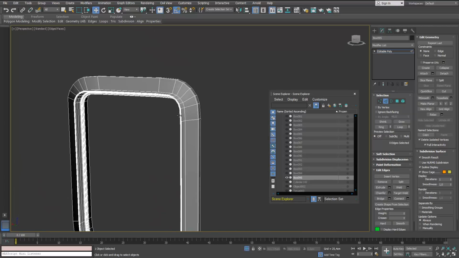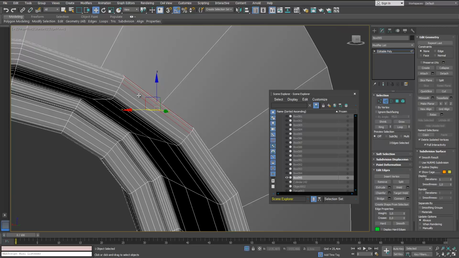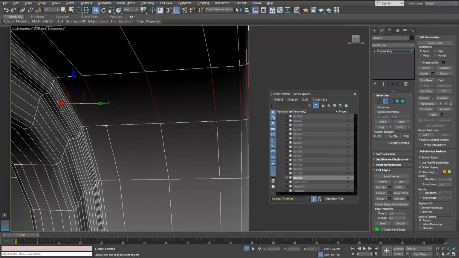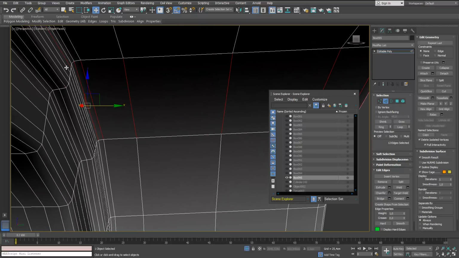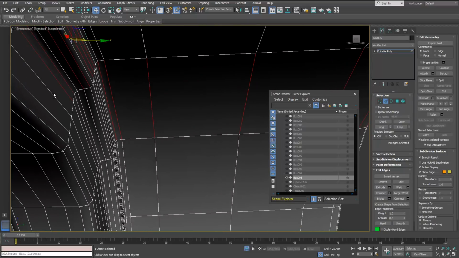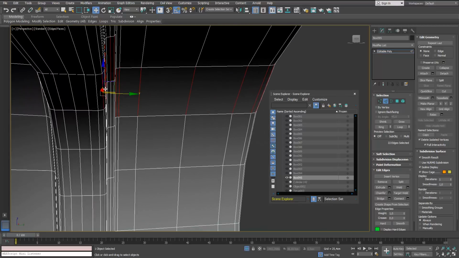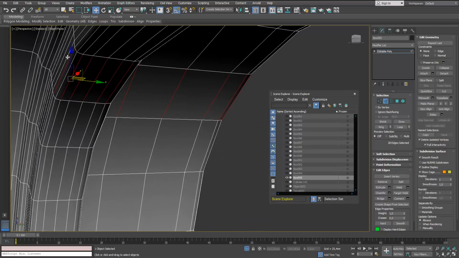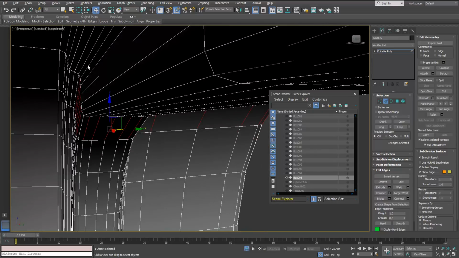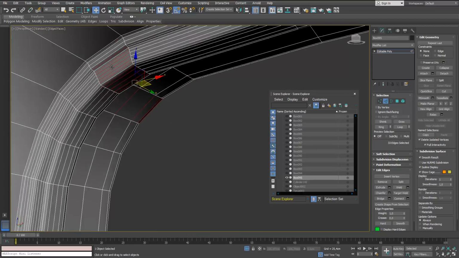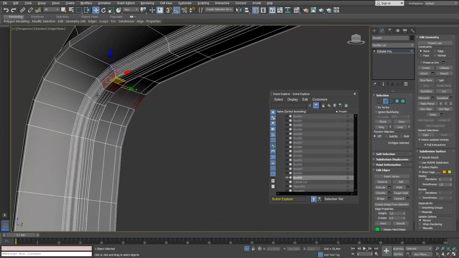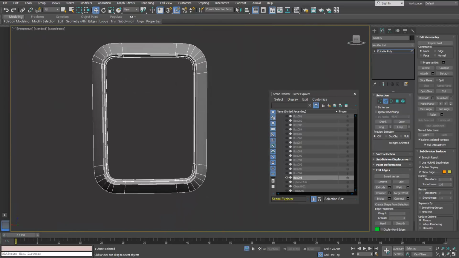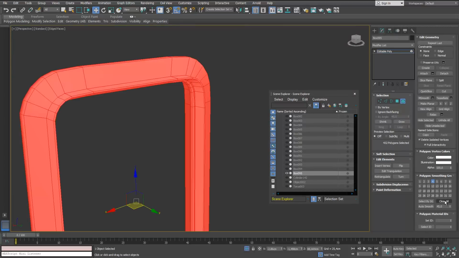Okay, so we're going to select everything and loop, Alt L from the keyboard, or just loop, and you will see it being deleted. So there are so many of these. It's going to take some time to get to all of them, but at the end of the day, I think this is a little bit more accurate when it comes to baking later in Substance Painter, because if we actually rely on the basic low poly version of this frame, I think the bake can't actually be good.